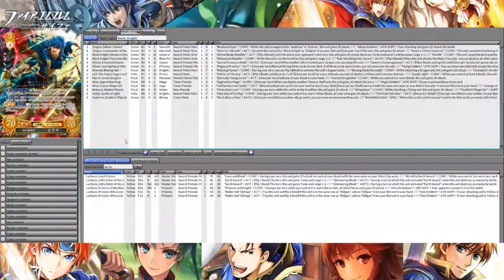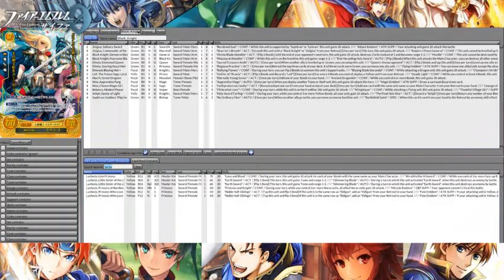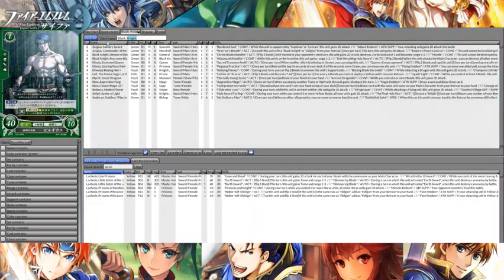So yeah, do you guys have any suggestions for an MC? Just don't really know what to pick for my new deck. I was thinking either like Elliewood maybe, or Hector. Any of those two might be a good idea. Or maybe Nana, because I don't really have any yellows. So Nana might be a good one to start with that. But I'm not sure.